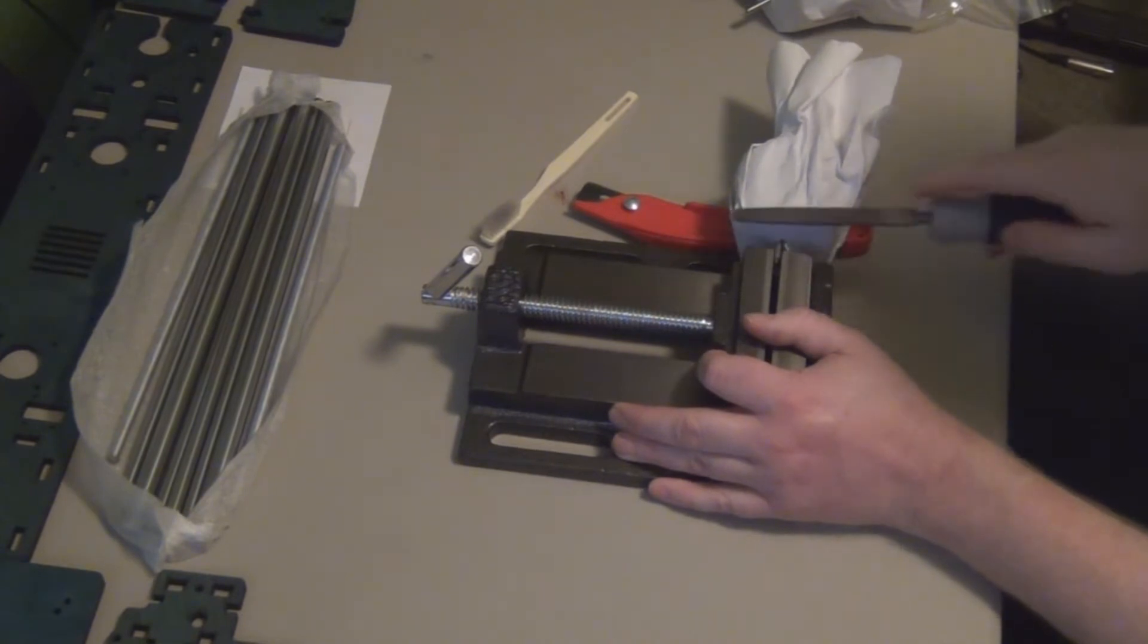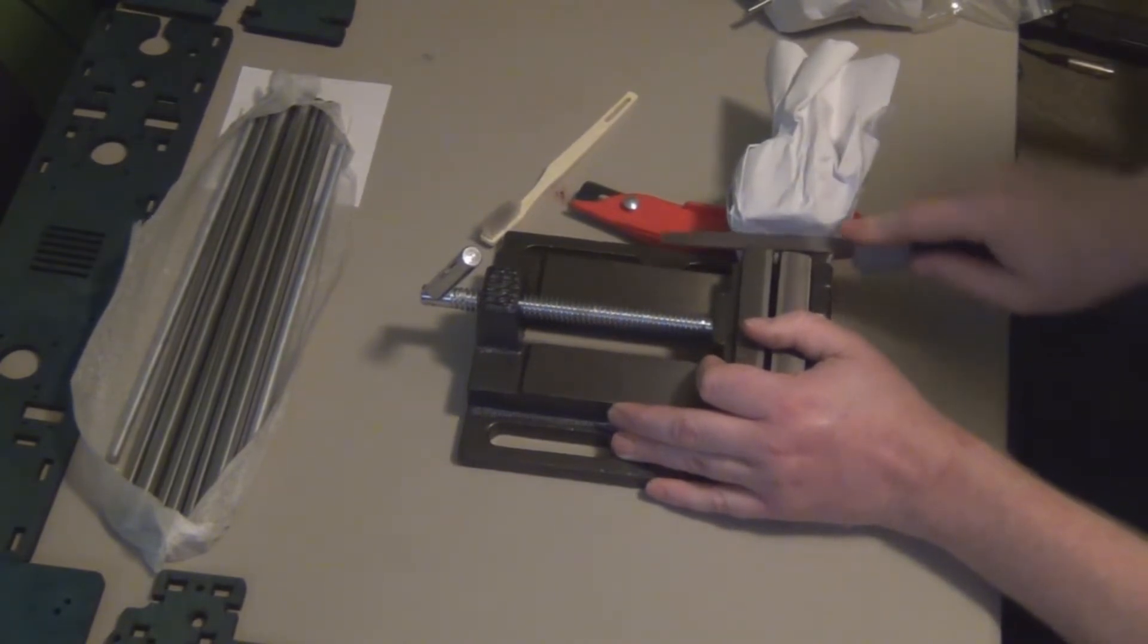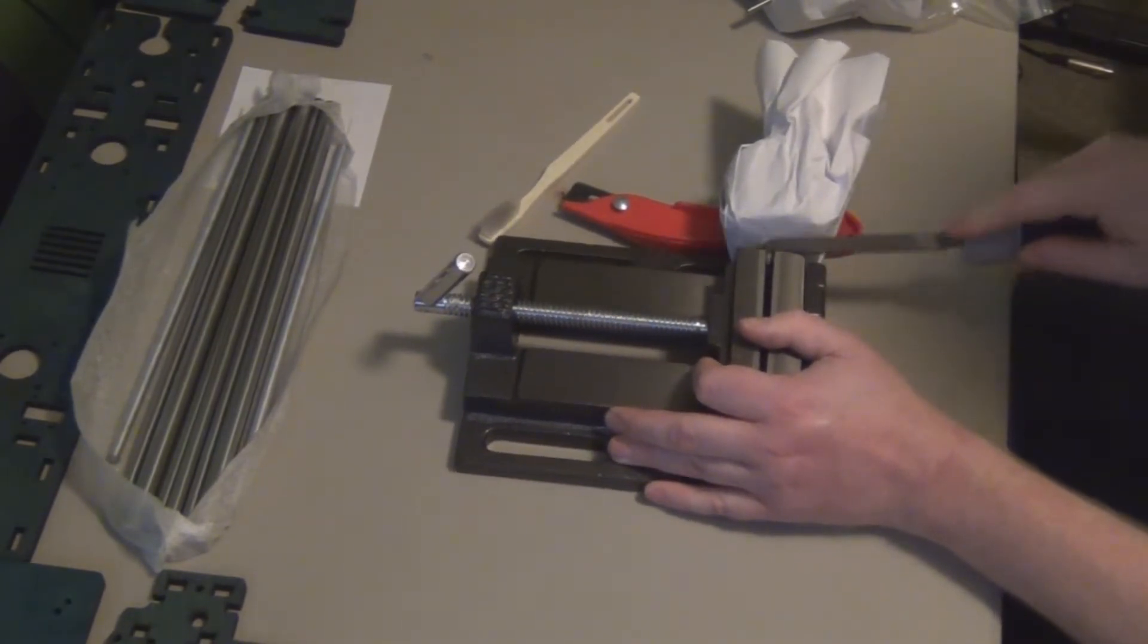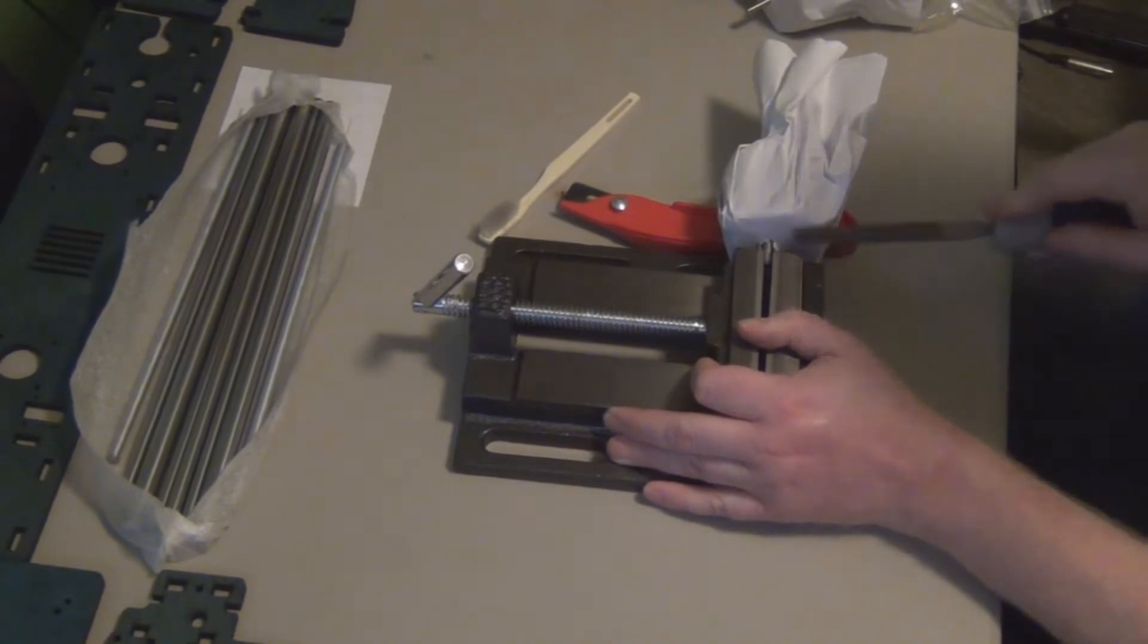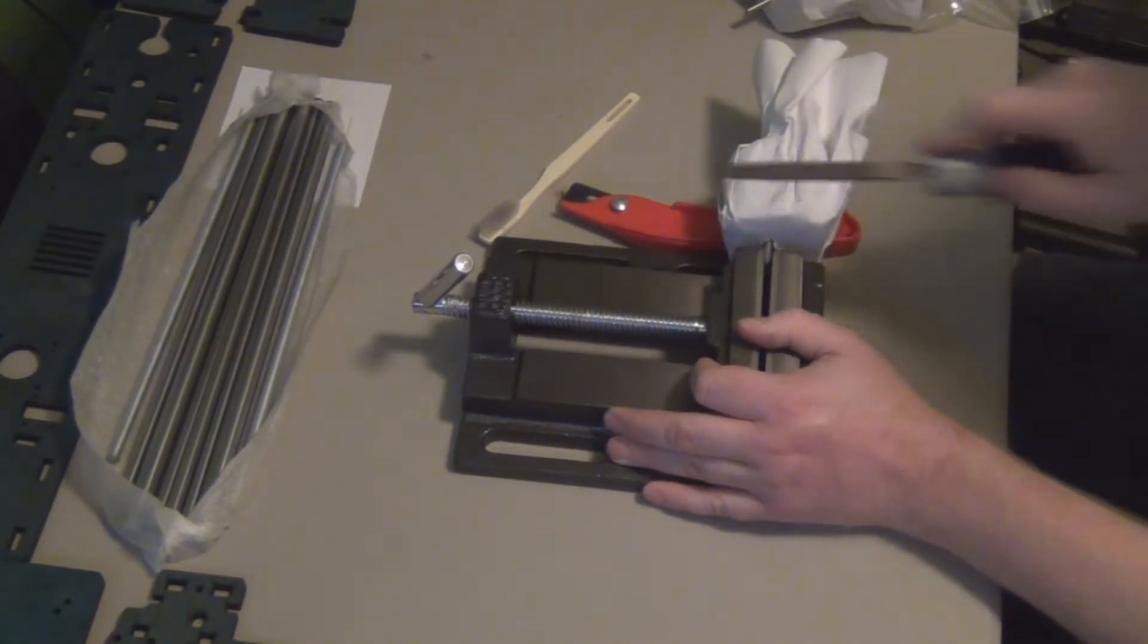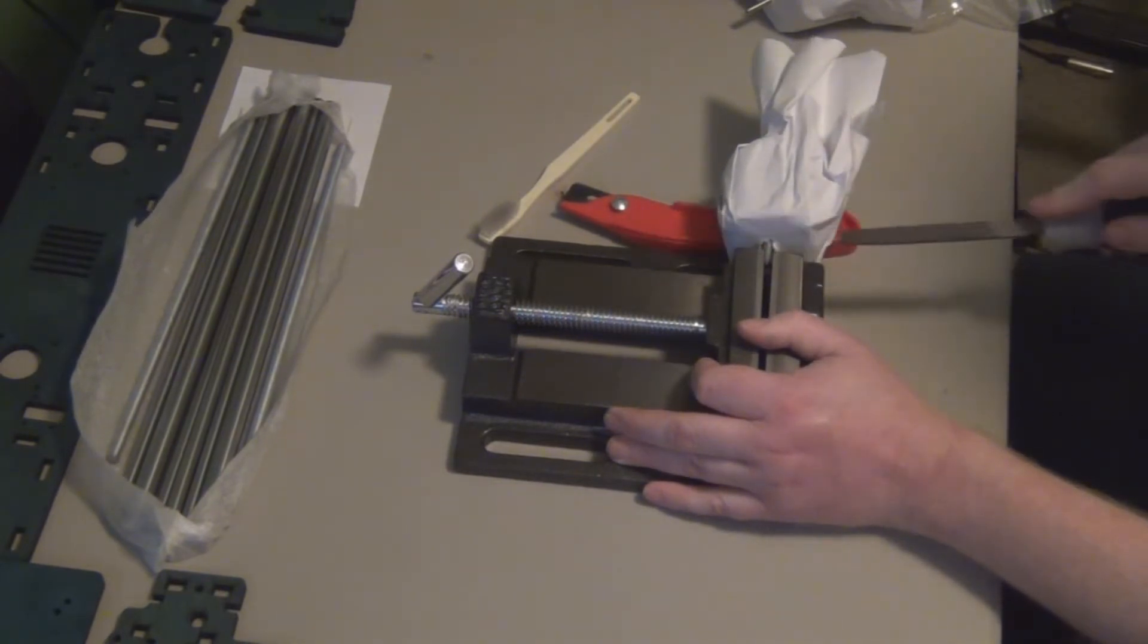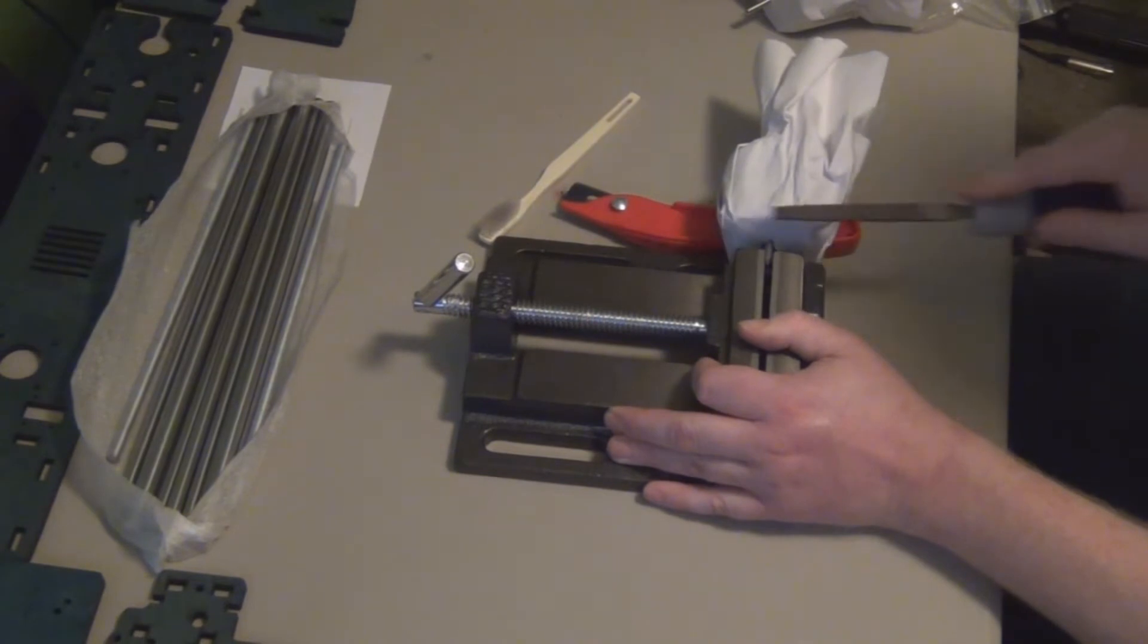So since my file is not wide enough to completely cover the entire exposed shaft, I am sort of going back and forth across it so I get an even layer. And again, I am not see-sawing it. I am going across, lifting up, going across, lifting up, going across, lifting up. So even though it may look like I am going back and forth, I am not.